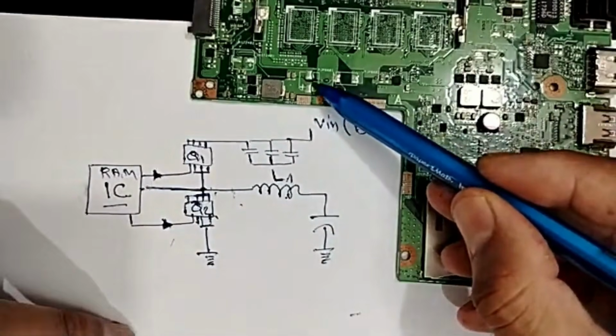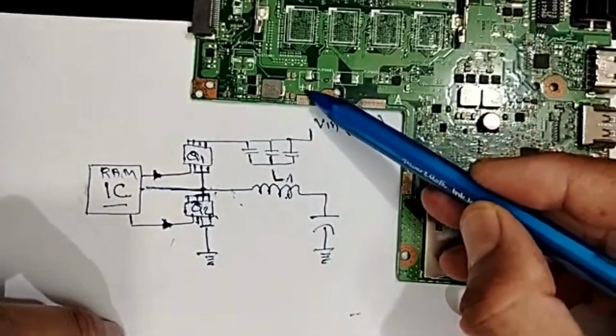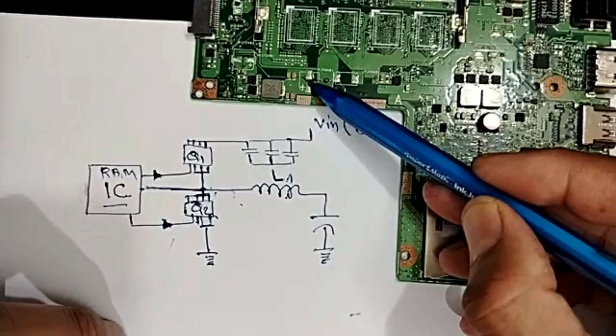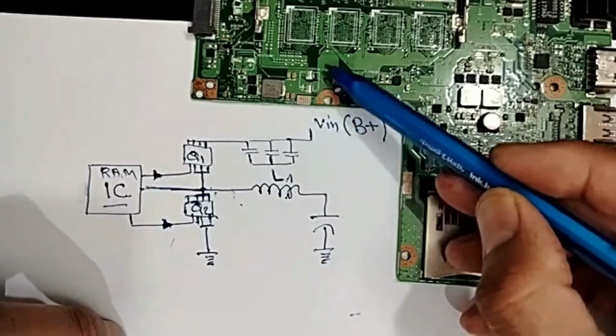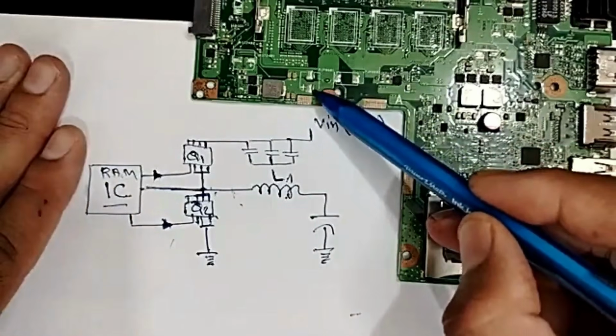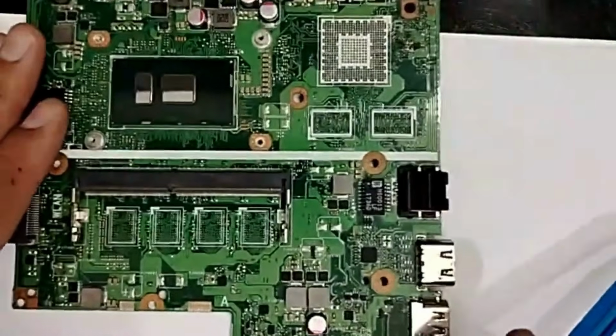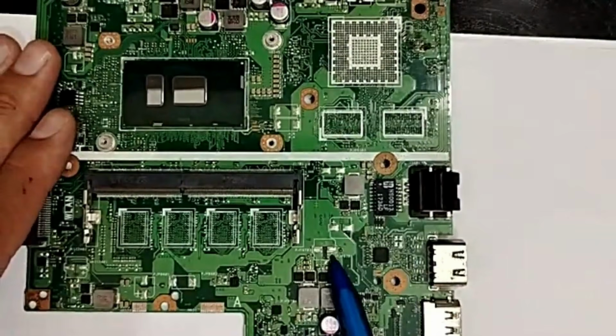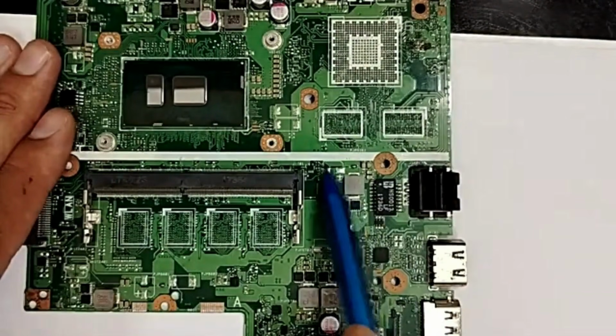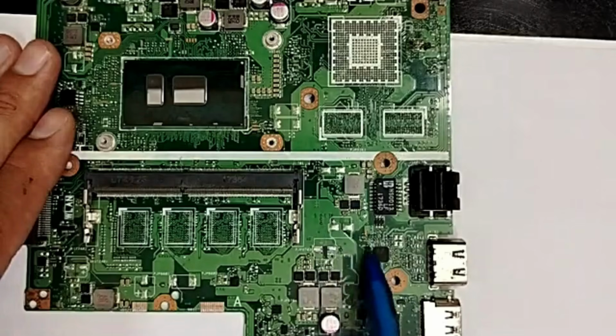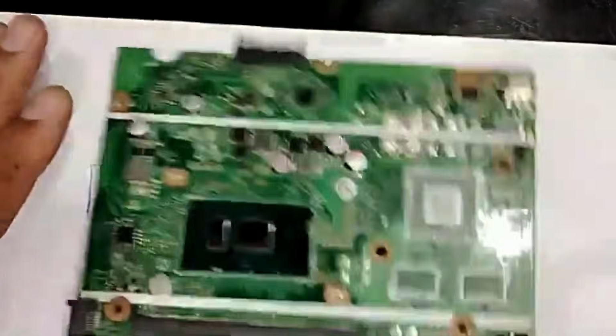I didn't remove this electrolytic capacitor. It is like this from the manufacturer. The motherboard is made like this. They don't fit it. Even for this circuit here, we have plus, but the electrolytic capacitor is not here, also not here, also not here. In this board, in some circuits they don't use an electrolytic capacitor, like this one.